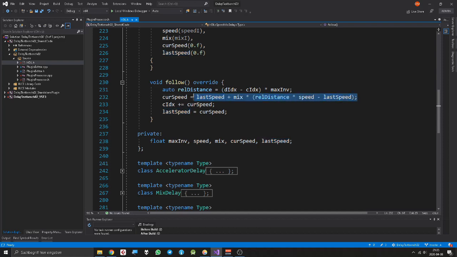You probably know this. This is the typical mix algorithm that is being used for dry, wet knobs and stuff. And you can also use it in this context because it will make the current speed be considerably slower than in the last implementation when the distance is really high. Then we increment the current index by the current speed, and we put the current speed into the last speed, so when this method is being applied the next time, we will have a new value in here.